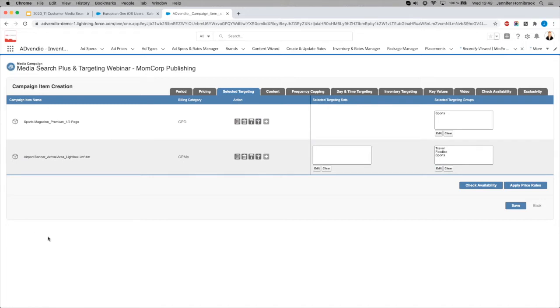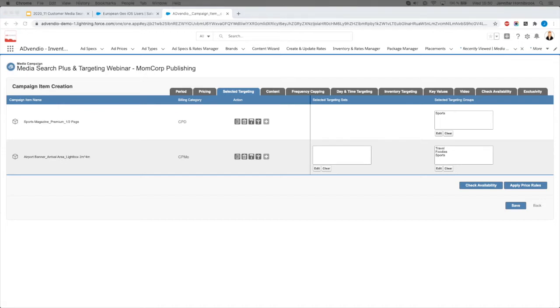This approach can be used to group together things like we said, you've got a number of contents, maybe with similar audiences, like we have here. That's how I did the travel group, which we created in our test org. You can also group together different targeting sets. So you can group together similar targeting sets across different systems. And meaning that if users filter by this particular targeting group, they can really be sure that the resulting inventory will reach their particular target audiences.